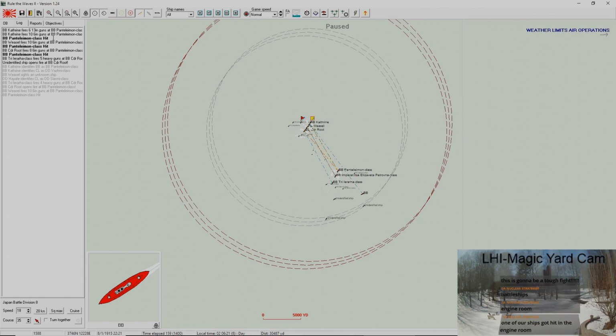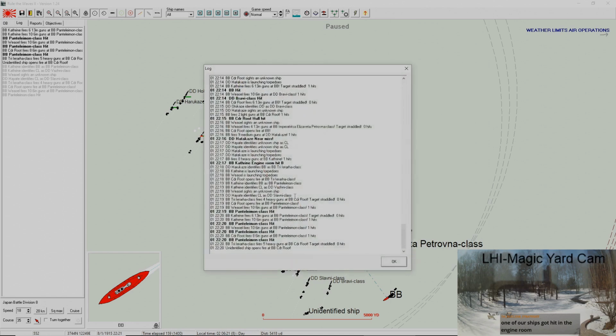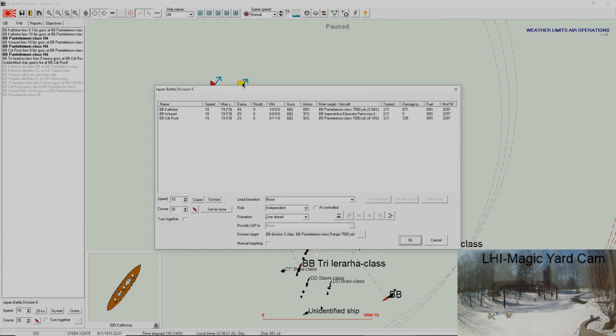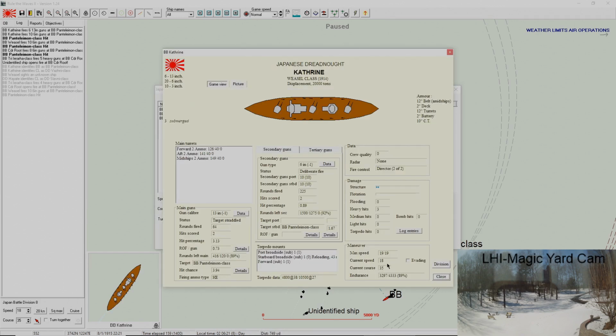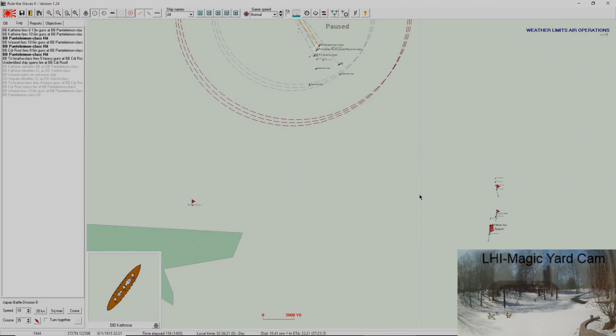All right, so it's 6-inch hits. Getting some 6-inch hits in there. Oh yeah, let's see, which one was that? The lead ship was hitting the engine room. Catherine, let's see. Hasn't affected her speed yet. Firing smoothly, 4% chance to hit. Not too bad yet. Bunch of torpedoes in the water.